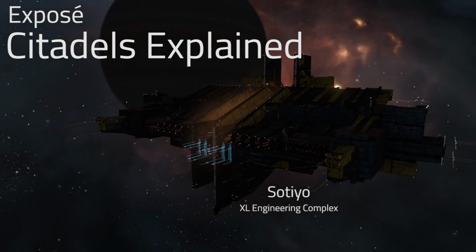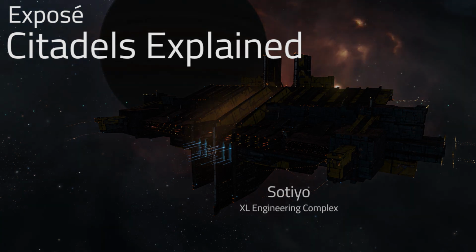And last but not least, we have the extra large class of the Engineering Complex, which is primarily used for building capital and super capital class ships due to its bonuses. Of course, again, the ability to price out your competition with the benefit of added material requirement reductions is just astronomical. I mean, for ships of this caliber, even 1% is going to be a huge savings. So absolutely, if you can build in one of these, I would highly advise it.